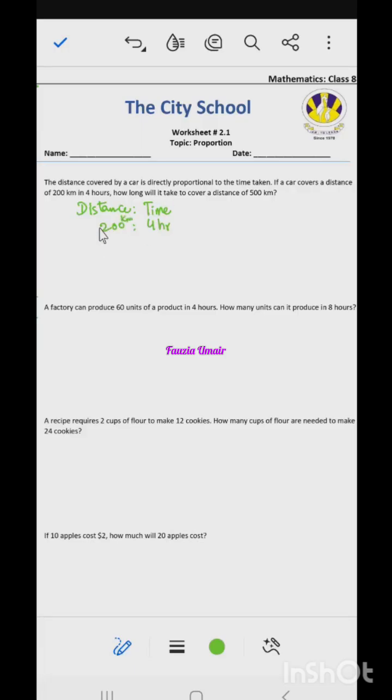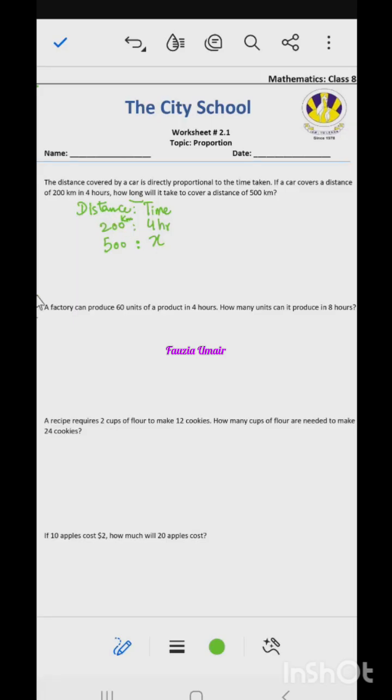Now this is the first ratio. Now we will write down the equivalent of this ratio. They are asking how long, so the unknown is time. I will write a variable here, x, for the time it will take to cover a distance of 500 kilometers. So in the first step, I have seen what two quantities are compared in the question. Then we write down the data given like this. Whatever is the unknown, put a variable in that space. Like time was the unknown, so we have placed x there.